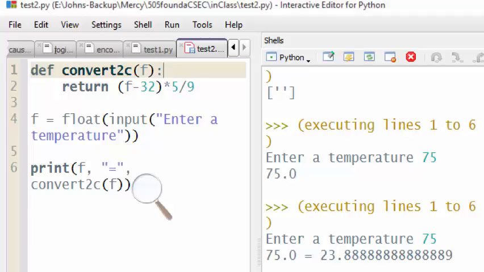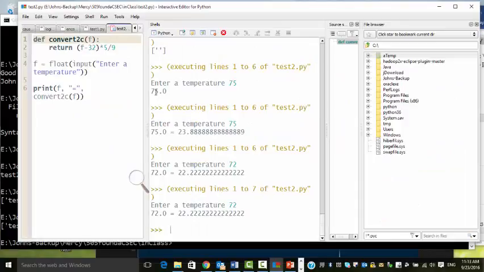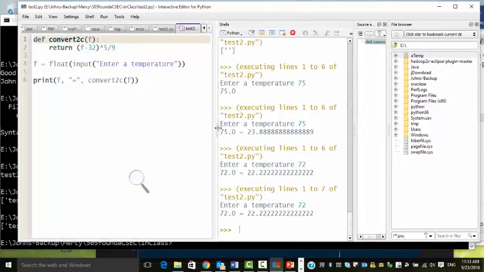Question? Why do you have the convert to C on the bottom, on the next line? Can't you put that right on the same line as print? Well, it's because of the space. Oh, this? Because of that guy. That guy wanted me to magnify. The real code is not like that. Wait a minute. This is real.